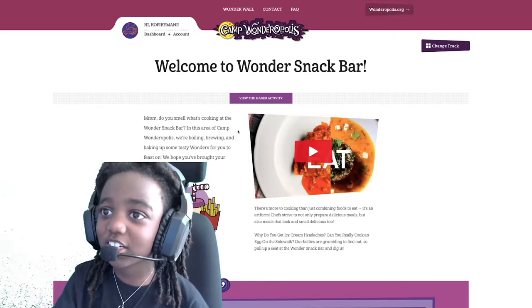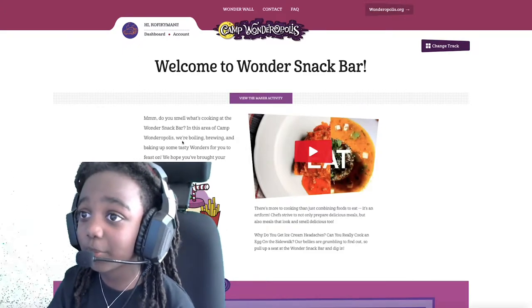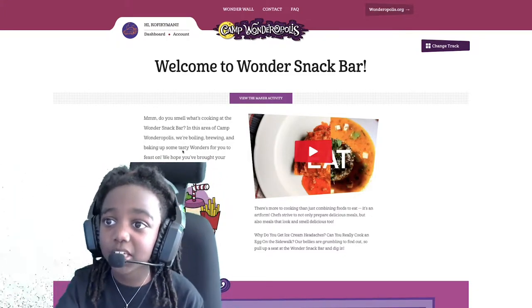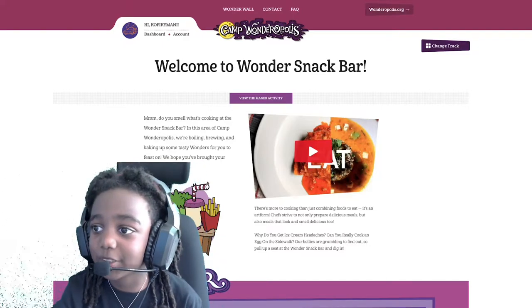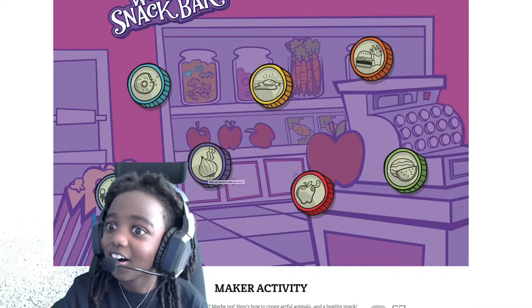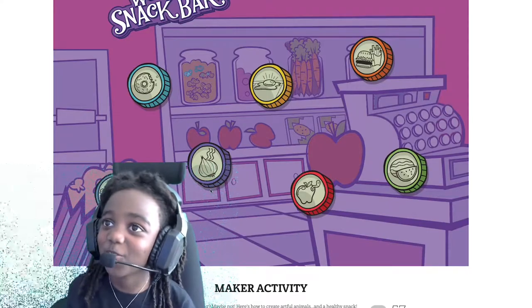Do you smell what's cooking at the Wonder Snack Bar? In this area of Camp Wonderopolis, we're boiling, brewing and baking up some tasty wonders for you to feast on. We hope you brought your appetites.